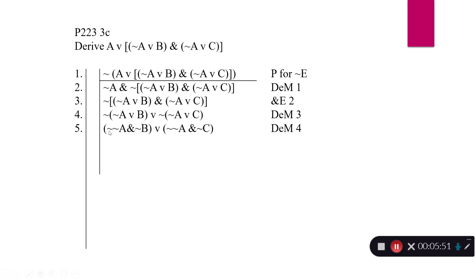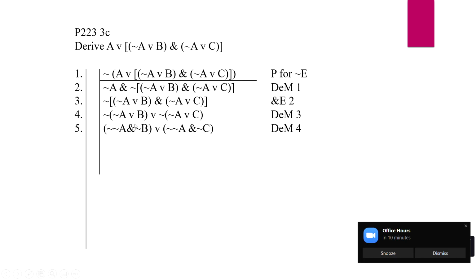So now I've got this here, and I see I can use the rule distribution. Distribution is a rule that whenever I use it, I always have to look it up to make sure I'm moving things around correctly. But distribution basically tells you that when you have a disjunction that has two conjunctions and you have one of the same conjunct on both sides, right? So we have double negation A as the conjunct here and double negation A as the conjunct here, then we can flip that to double negation A and the other two conjuncts together with the disjunct.